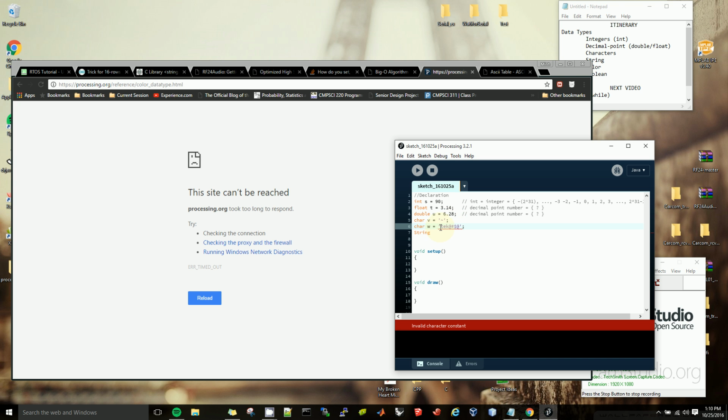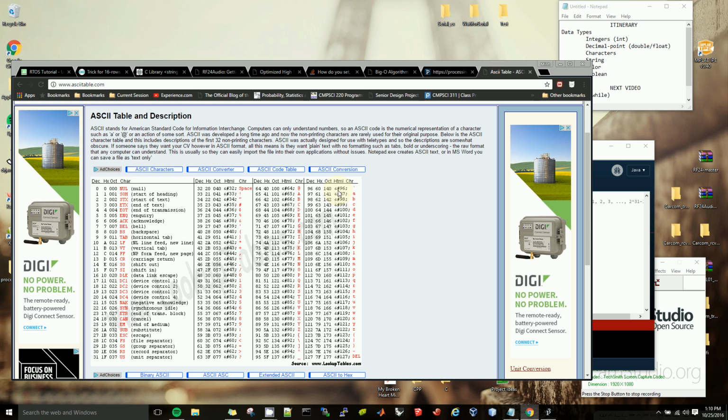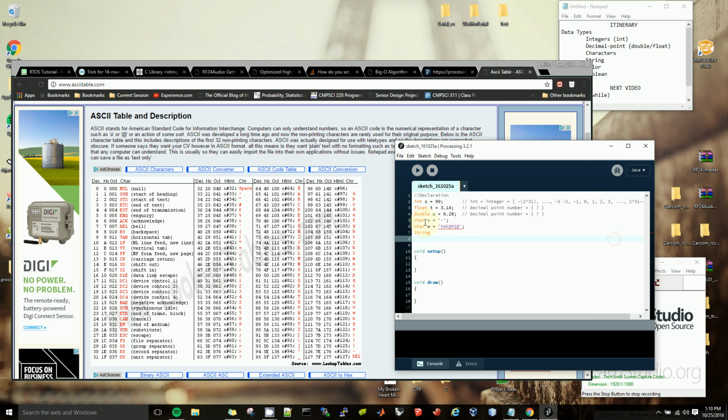That's illegal. It doesn't make sense to the computer because ASCII characters only come in one at a time. You never see an exclamation mark and then like a quotation mark or like 2 characters. It's one symbol, exactly one symbol. That's what a character variable stores, exactly one symbol.